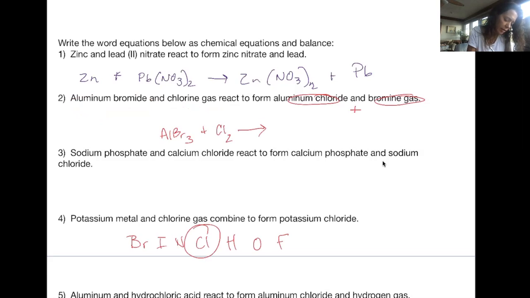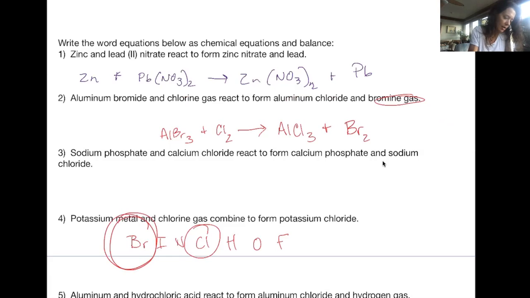Let's clean this up. No charges. Aluminum chloride. All right, that's ionic. We need symbols and charges. Aluminum, Al3 plus, chloride is 1 minus. So we have AlCl3. Let's get rid of that. And plus sign. Let's put it right here. Bromine gas. Bromine is Br. It's by itself. Is it diatomic? Yes. Therefore, what do we give it? A 2.